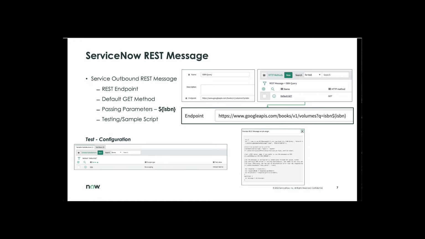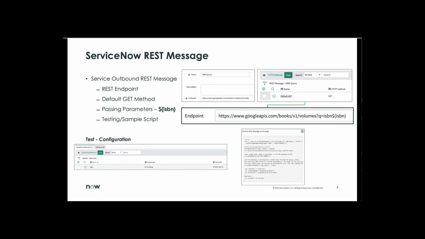And then you create within the REST message configuration a test example record. It's called variable substitutions. You refer to your parameter, which in this case is ISBN, and then you give a test value. So in this case, I'm using a specific ISBN number. We know if the API works because when you click on test, you should then get a JSON payload returned.